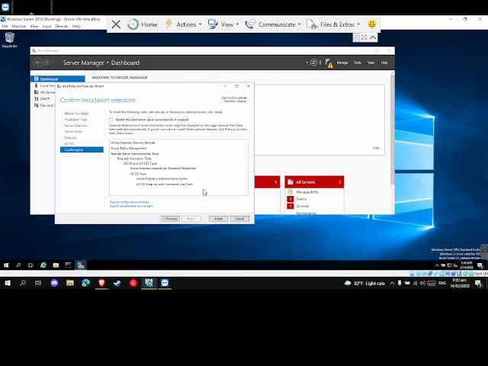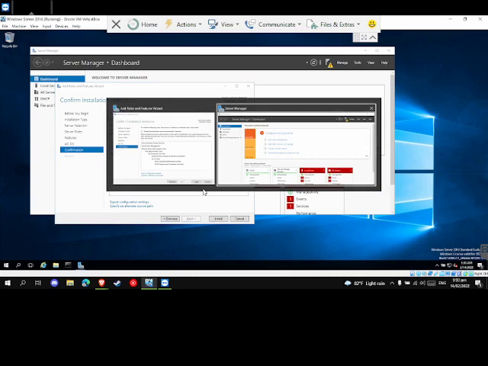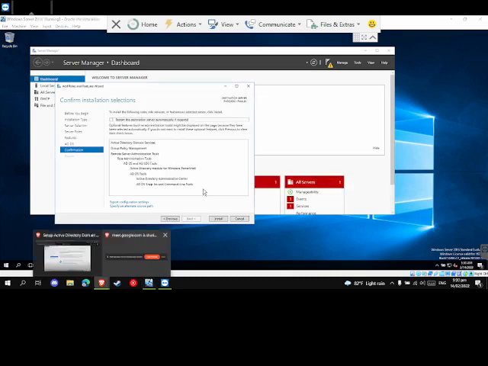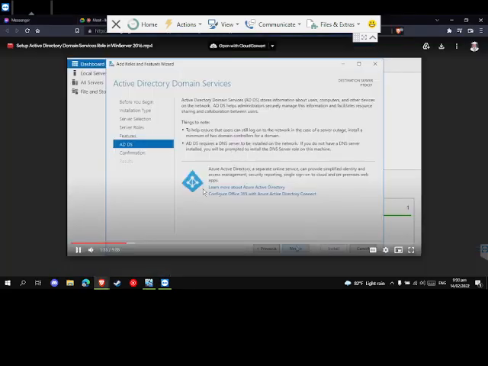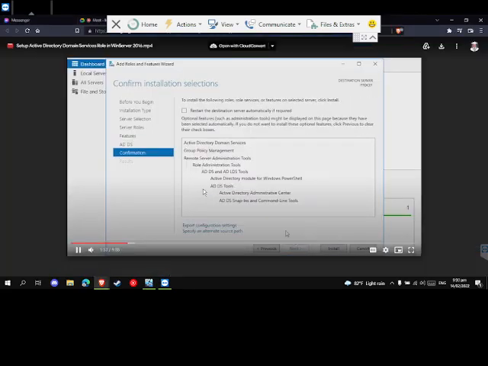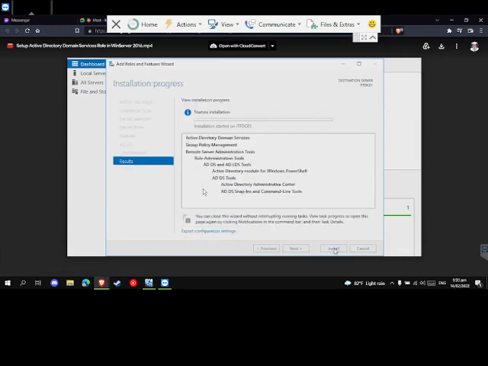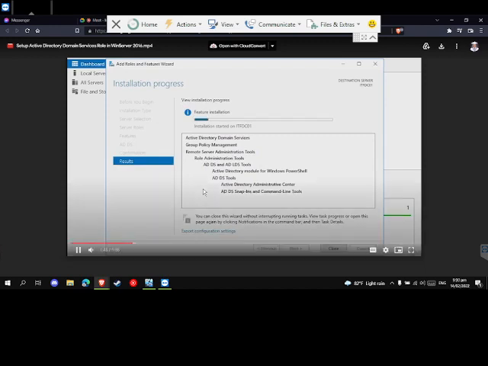So here, confirmation. We will first follow through the video on what are the things to do. Click Next and continue on to the confirmation screen. Here we can see the roles and features we are about to install. Click Install and wait for the installation to finish. Once the installation is complete, you will have post-deployment configuration steps that you will also need to complete.